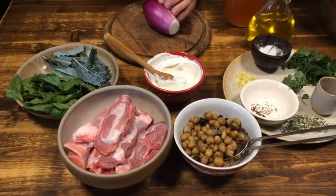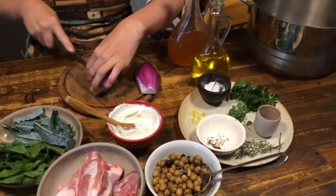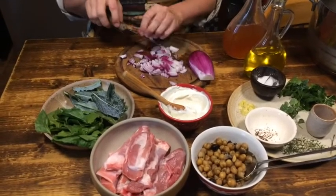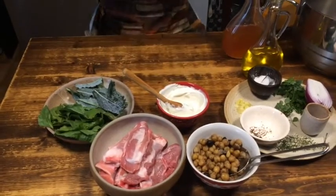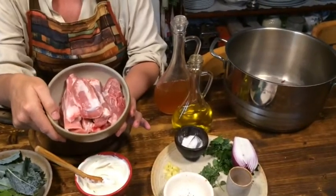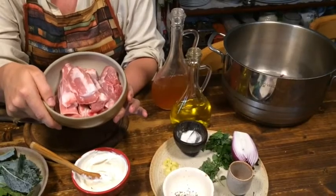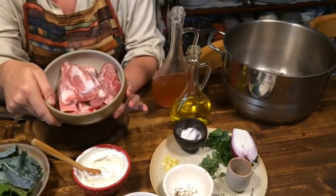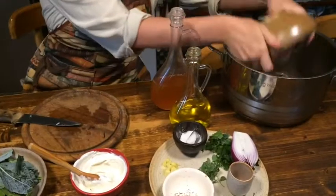So, let's start with chopping the onion. First of all, we need only half an onion. We start with half an onion and chop that into pieces. I put this one away for the moment, and put the chopped onion into a big saucepan together with the meat. By the way, that is 1 pound of lamb meat. The original recipe, wow, for one very rare case, gives actually more or less accurate quantities. Now I have reduced the original quantities to 1/3 because we are not that many people. So this is 1 pound and not 3 pounds. 1 pound of meat.